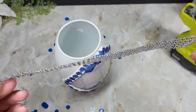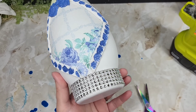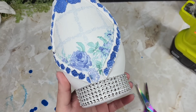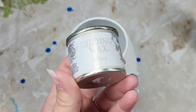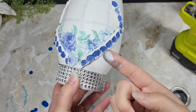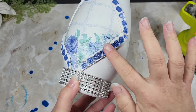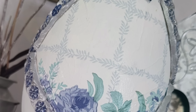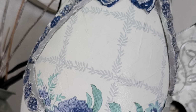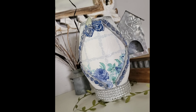I did take a little bit of dark blue paint and put in all the little crevices and around our flowers. Attached this Dollar Tree glittery ribbon at the bottom, and then took some Dixie Belle gilding wax to go over our clay. If you do not have this, mix up some mica powder paint. It will give you the same exact result, or you could use regular silver paint. I love how the napkin really pops on this piece compared to the transparent one.